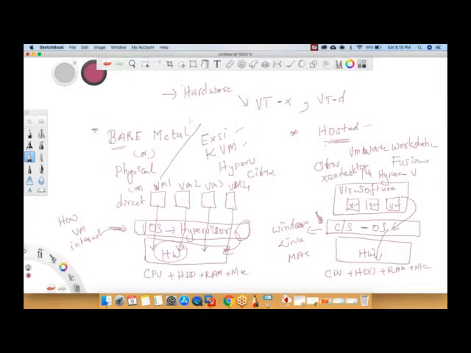So which one is recommended, or has more advantages? Bare metal virtualization has more advantages than hosted virtualization. So what is the disadvantage of hosted virtualization?